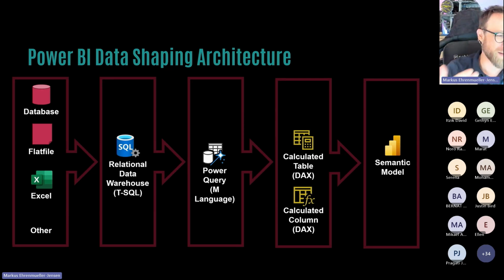So if you're the owner of a relational database, you can write queries, you can write views, you can store views in your relational database, then please do all the transformations there, and then just load the view as it is to Power Query and then load it to the semantic model. On the other hand, DAX is very important when it comes to measures, so-called explicit measures.